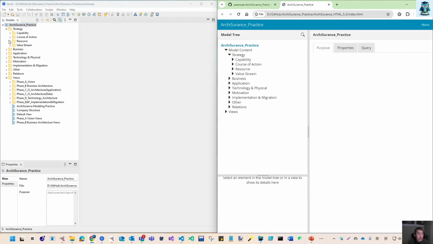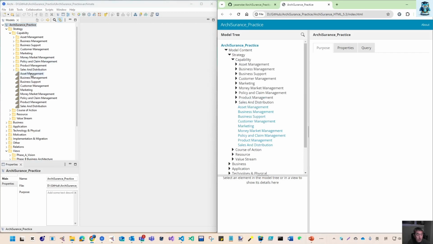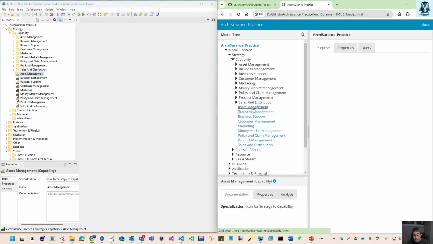Which means if you come to the capability, for example, and click in your model, you see the properties. If you click here, you will see the same. Here is the specialization, and we don't have anything put in there. The name is in the properties here; the name by default is here.